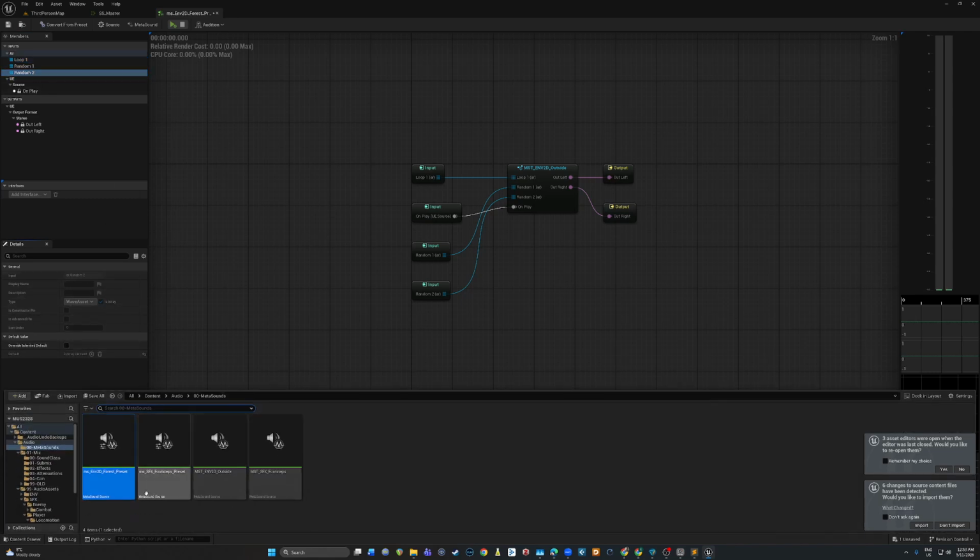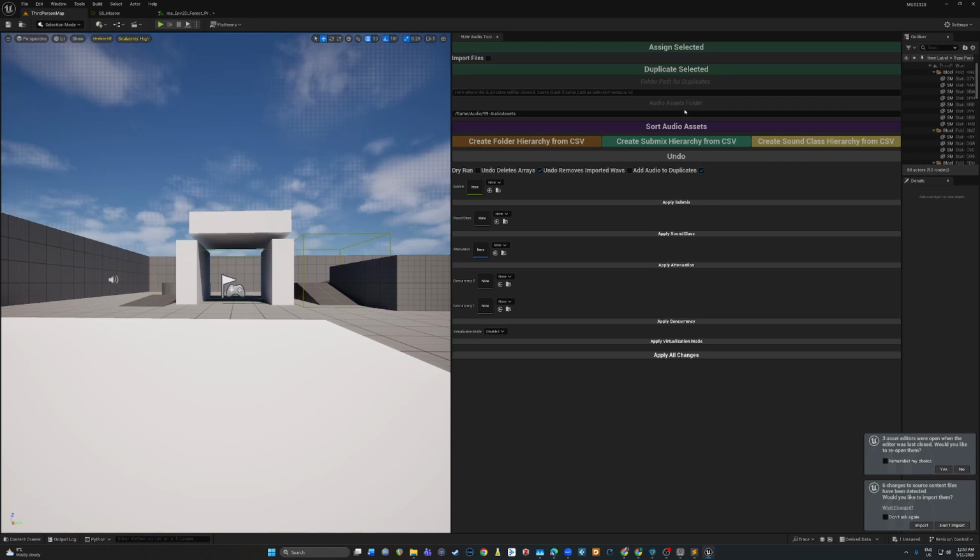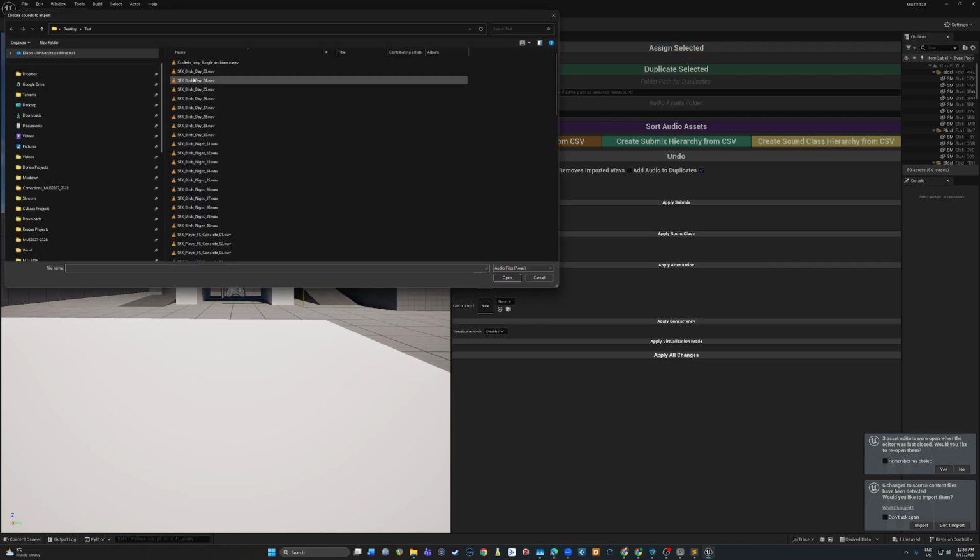So if I select it and I go back to my widget and I click import files here and I click assign selected, I see that I have all these files here that I can pick. So I've got cricket loop, bird day, and bird night.